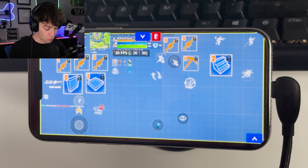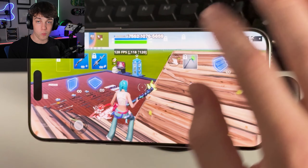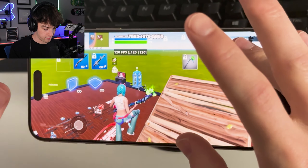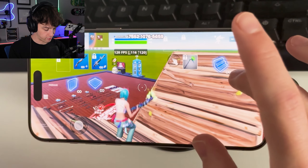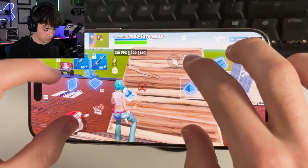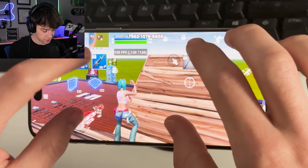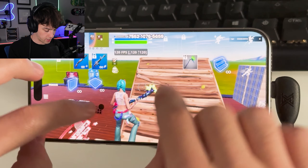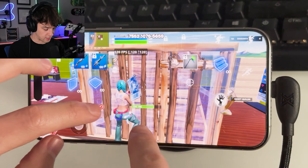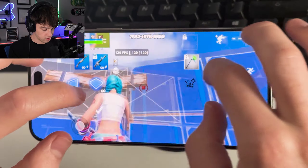I haven't played Fortnite Mobile on iOS for over four years, but this is what my HUD's looking like — I've got it kind of how I want it. I'm going to a quick 1v1 map because I want to show you guys how I'm rocking 8 finger claw. You guys can see in my hand cam: fire button over here, jump button, run button down here, crouch, ramps, pyramids for my index finger. This other index finger does the floors, walls, guns — just everything. And then there's an edit button right here. So if I were to place a build really quick, this is how I would engage and edit — I'll edit with this finger.